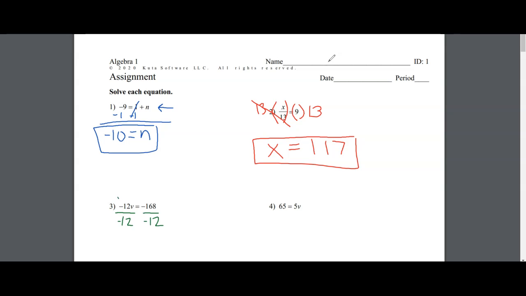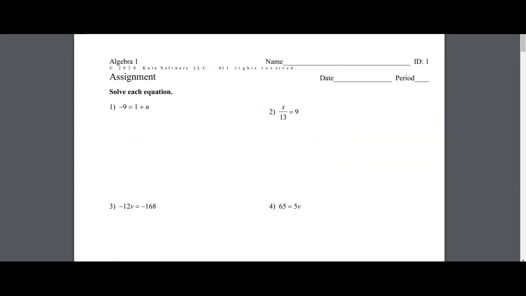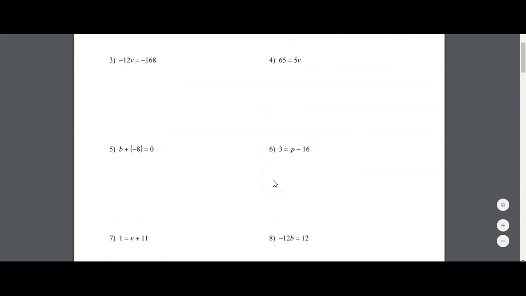So on my left-hand side, my negative 12 simplifies, and I'm left with v. On my right-hand side, I have a negative divided by a negative, so I automatically know that my answer is going to be positive. Negative 168 divided by negative 12 ends up giving me 14. And again, maybe it's something you take a guess at and then you check yourself with a calculator. No harm in that. The last problem we're going to do, because number 4 is similar to number 3, we are going to do number 5. So let's clear this and then let's go to 5 and we'll be done with this video.